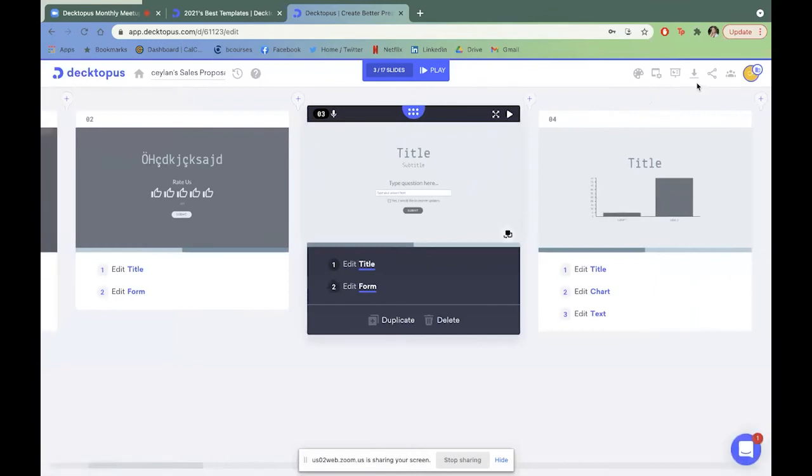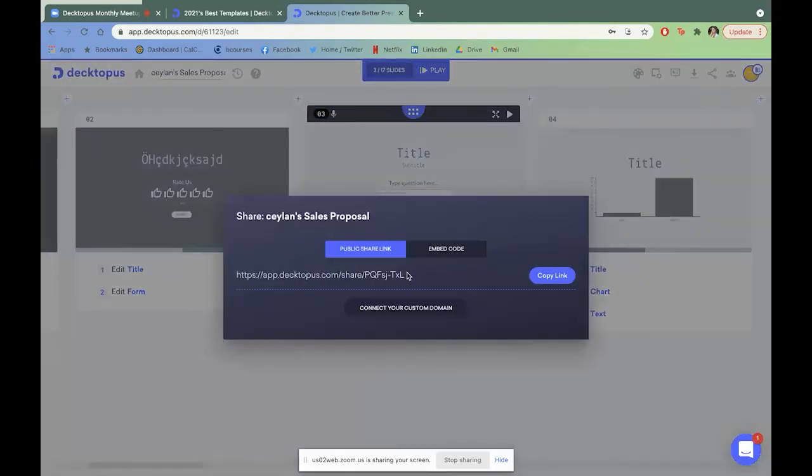And then a couple of other things that I would want to quickly mention that are really simple to use as well. You can download your presentations in PDF and PPT format for the sake of simplicity, and a lot of our users requested this feature, so you can definitely do that. You can also share it easily with a public sharing link.